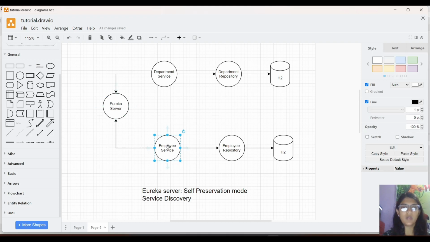So how that is going to happen is we are going to create a new endpoint in the employee service to get the departments, and then we are going to use a REST template to connect to this department service.